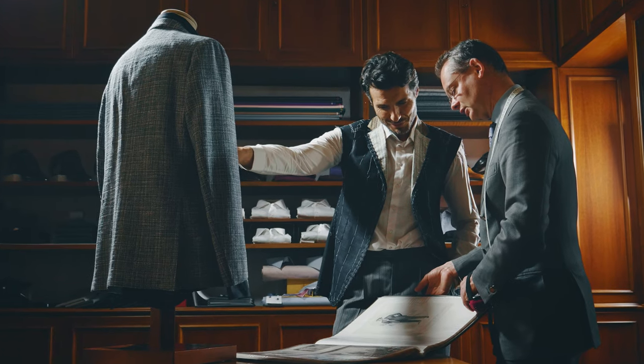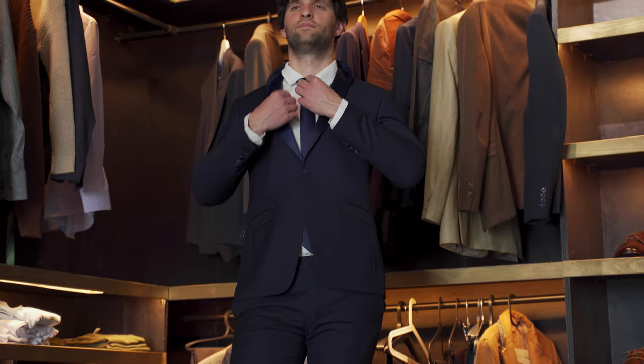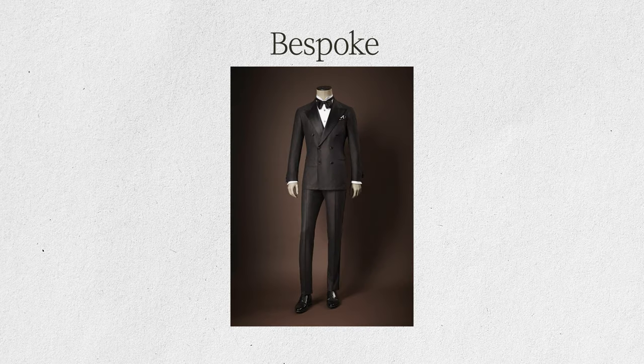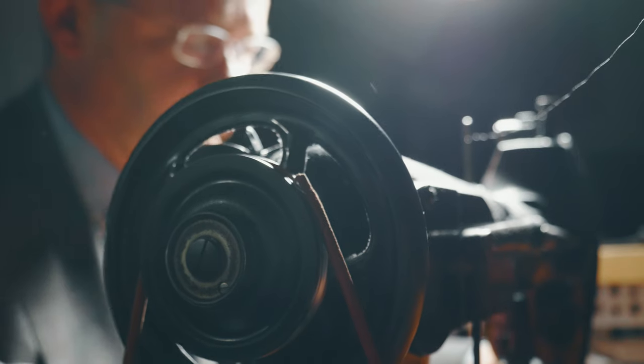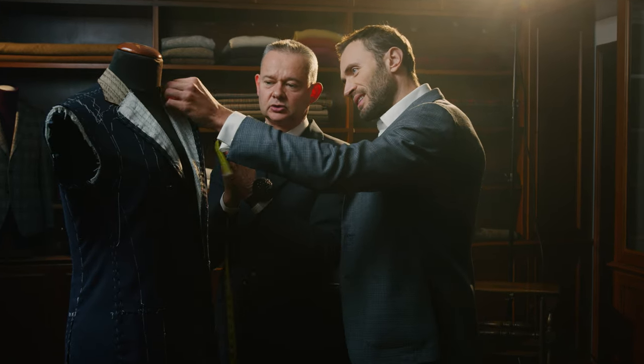Another detail of a $1,000 suit is that some are custom or made-to-measure. A made-to-measure suit uses a pre-existing pattern that is modified to get as close to the fit of your body as possible. You have way more control over how the suit is constructed — the lining, lapel style, pocket style, and other details. This process takes much longer than buying off the rack; I suggest waiting four to six weeks. Another form is bespoke, which is way more expensive than $1,000 — the highest form of craftsmanship, made from scratch uniquely for you. If money is not an issue and you have time to plan ahead, definitely go with a custom or bespoke suit.